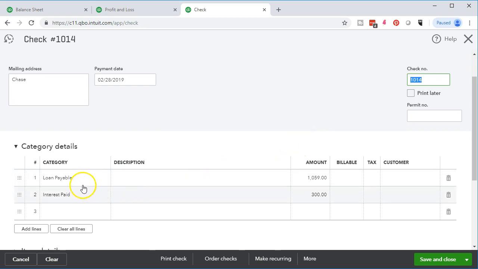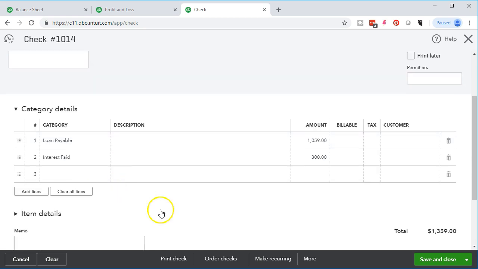We have the same items down here. Notice what QuickBooks did. It tried to memorize this transaction for us, and it did a great job of it because we have the same payment, but it's not perfect because we can't allocate the same amount between the loan payment and the interest. It would be great if we could, because this amount down here will be the same each time, but these two will not. So it's great that it memorized these two accounts, but we can't really rely on these two items because they change. That's the price we pay for making the payment amount the same.